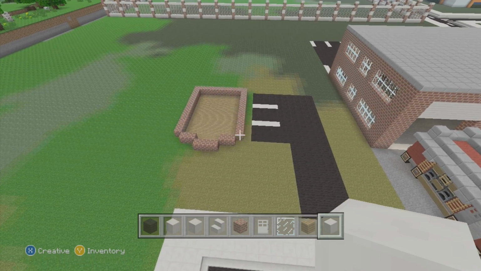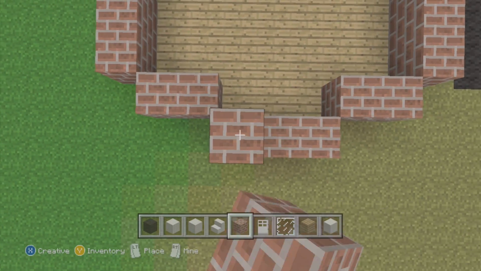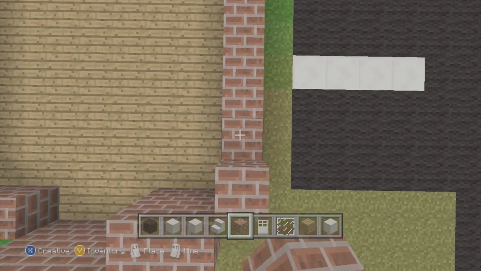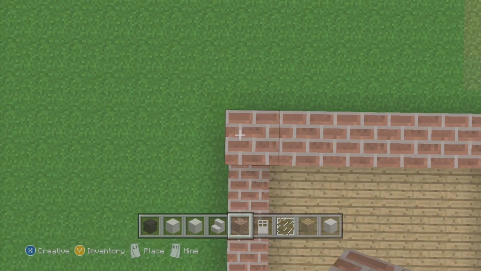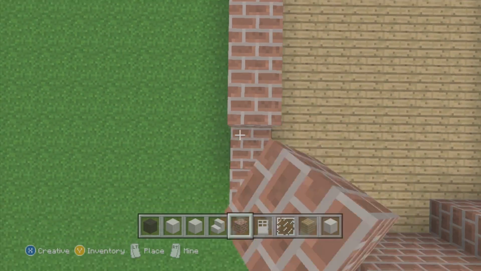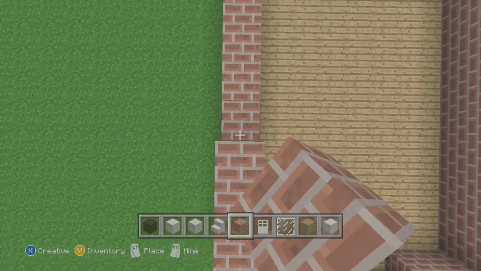Okay, so we are back, and what we're going to do now is start to build the walls of this post office. So let's go up by 2 blocks high. So we are going up right now. We are almost done with a 2-block high layout. Oh. And now let's go up to 3.